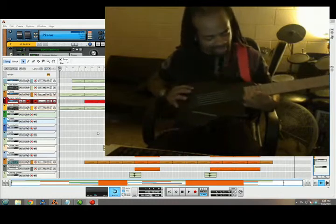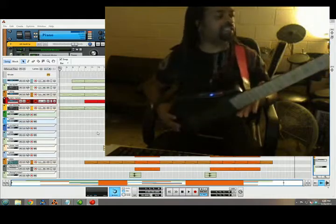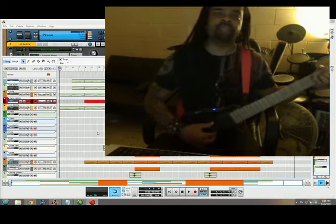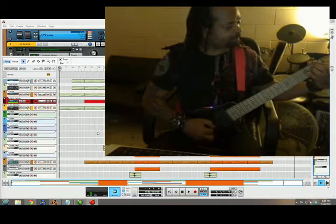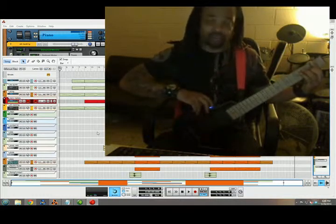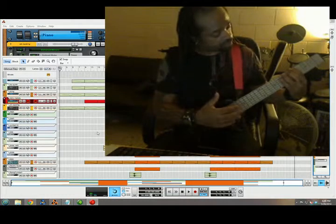I pulled out my fancy YouRock guitar. Most people have seen these, but they think it's a toy. It's actually a MIDI controller, which will allow me to play piano or any instrument just by playing it on my guitar. And it also has this feature where I can just tap it instead of having to play with my fingers.